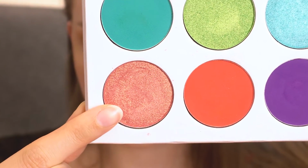Now with the shimmery pink shade from the Juvia's Place Zulu palette, I'm just gonna kind of pack that very lightly on the outer corner of my lid. I don't want it to be too pink, and I might go back in with that finger that I had Sunstone on and kind of mute it out a little bit.